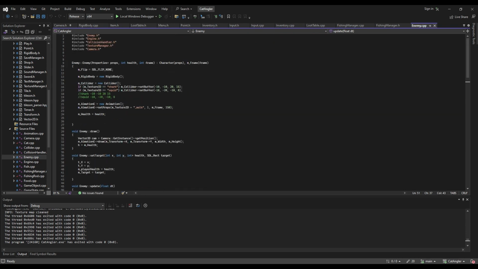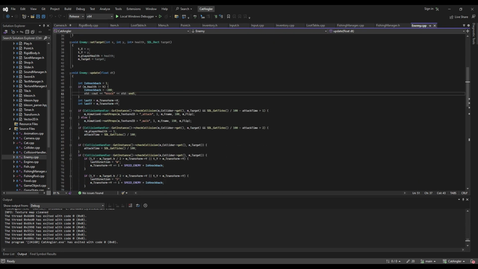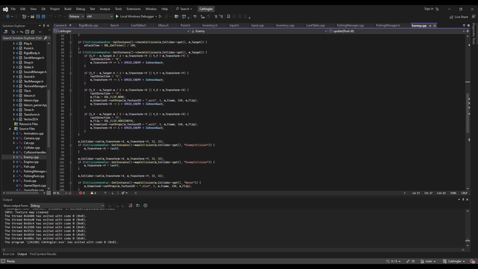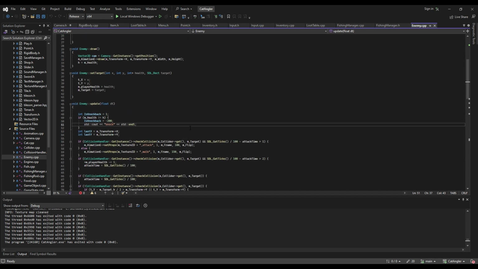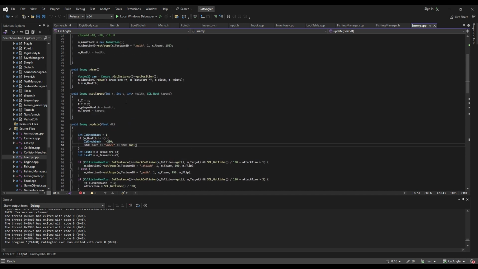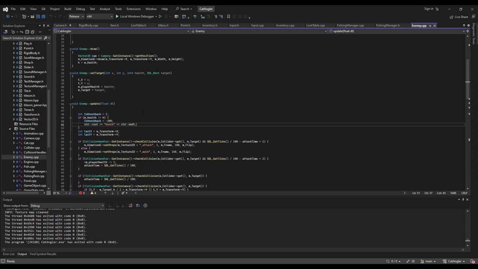In the enemy class, it's just like the player, but instead it takes the player collider. We store the XY position of the player, and if you walk to the position X and Y of the player, it's just like following the player. And if it collides with the player, the collider will reduce its health. And also if it walks to the player, it also attacks the player.